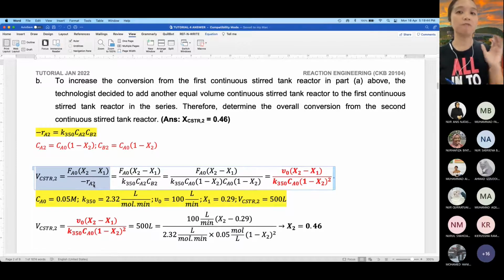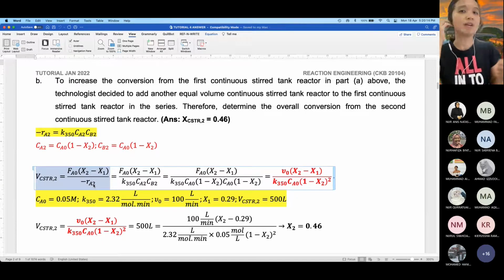However, untuk chapter 4, untuk soalan ni, kalau kamu perasan, they do not give us any table or they do not give us any Levenspiel plot. Meaning, saya takkan tahu berapa nilai minus RA2 itu. Walaupun, and also, saya pun tak tahu X2 kan, saya nak kira X2. So, X2 saya pun tak tahu. And of course, by default, minus RA2 pun saya tak tahu. Because I don't have table, I don't have Levenspiel plot. So, this is where chapter 4 kena masuk balik.